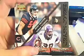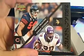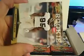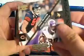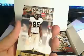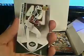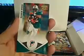Next pack — got a Jermichael Finley base, Andre Johnson base. And check this out — the Crash Course insert: Brian Urlacher and Adrian Peterson. Who owns the Bears? Morgan owns the Bears. Minnesota Vikings is Thomas. We'll have to random.org this card after the break between those two guys. Then we have a Bartez Wilson rookie, Saints, going out to John S. We have a Ray Rice base, Kevin Cobb base, Santonio Holmes base, and a Reggie Bush base.